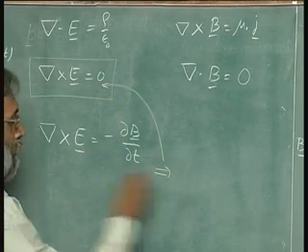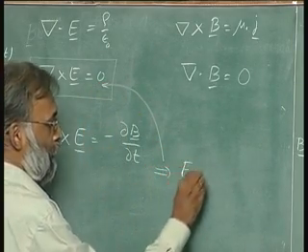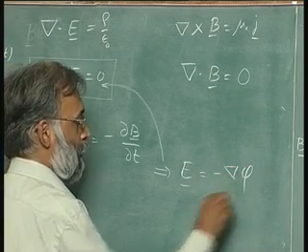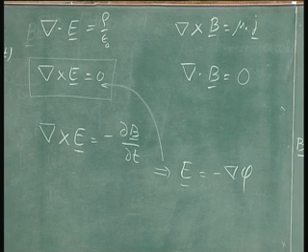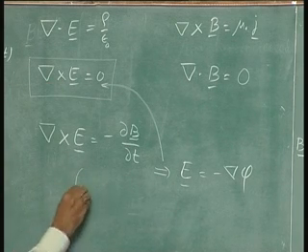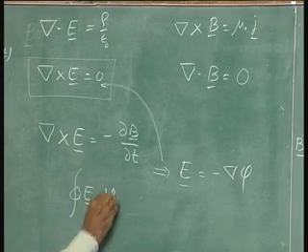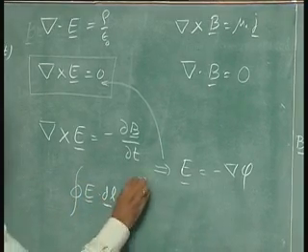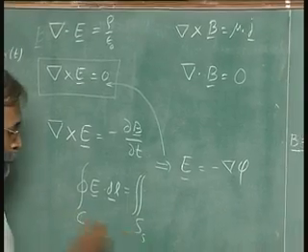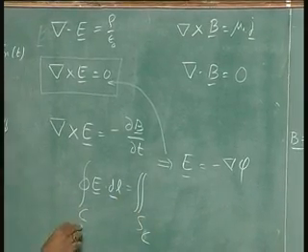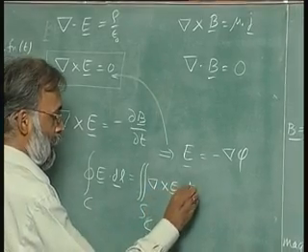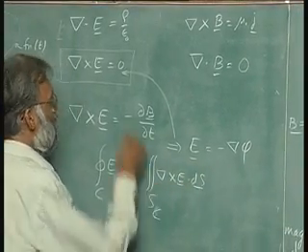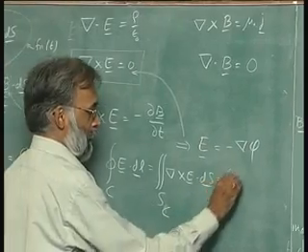because it was only this equation that allowed us to say, therefore, electric field is equal to minus grad phi. Why is that? It is because if you take the loop integral of E dot dl, it is equal to the surface integral over a surface connecting this loop, of curl of E dot ds, and if curl of E was 0, it gave me 0.